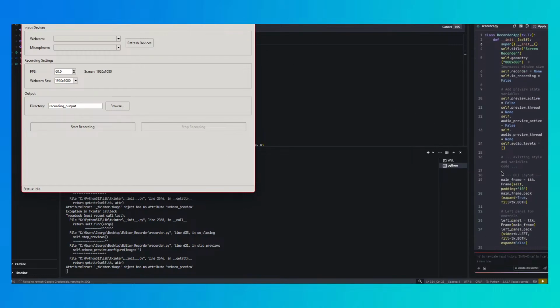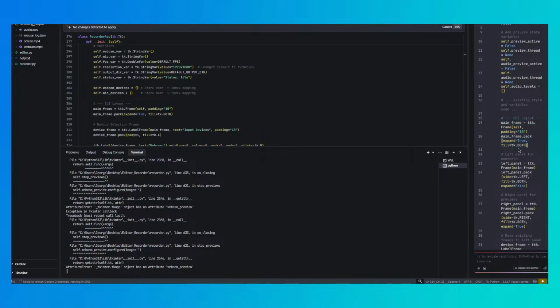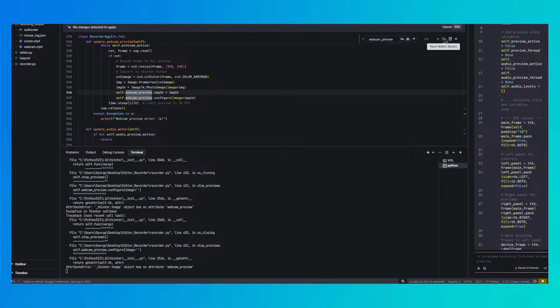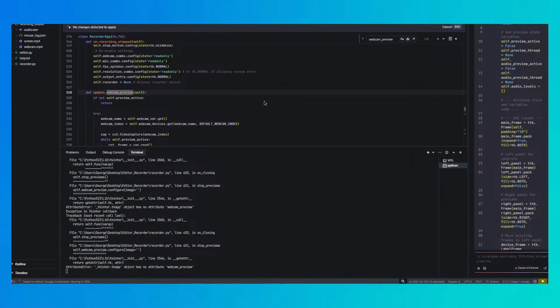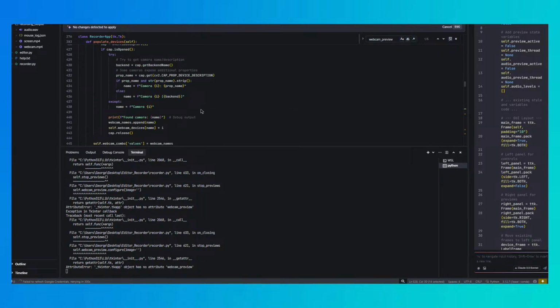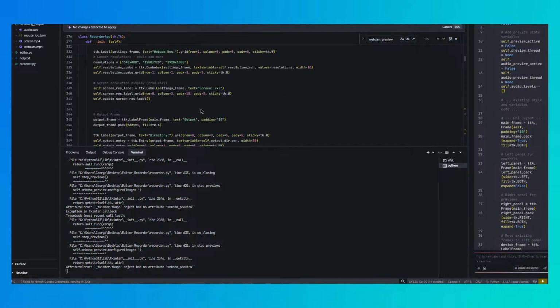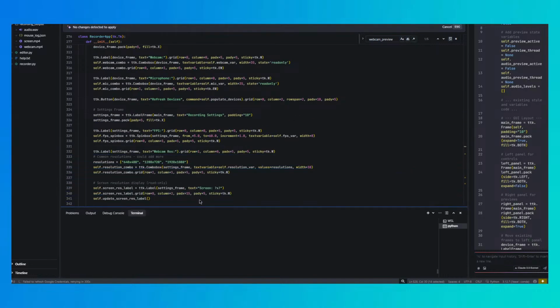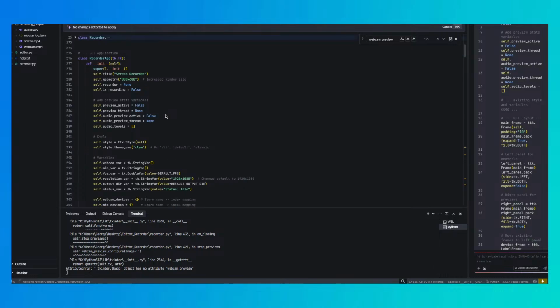Okay, let's delete it. Webcam preview. Self. It's correct. It doesn't really have this. There is some kind of strange error going around.